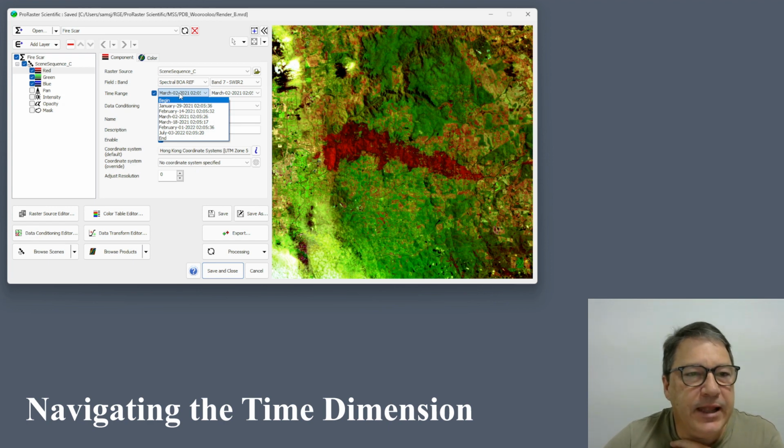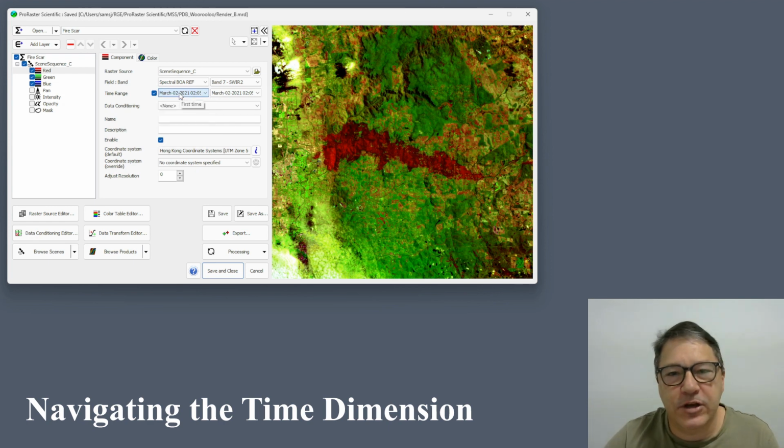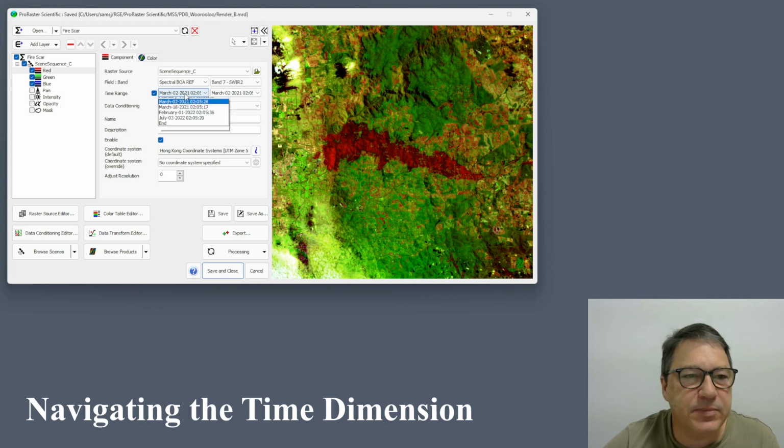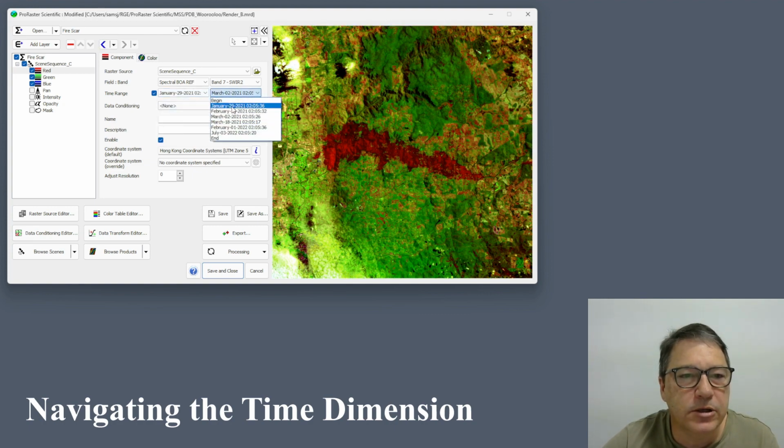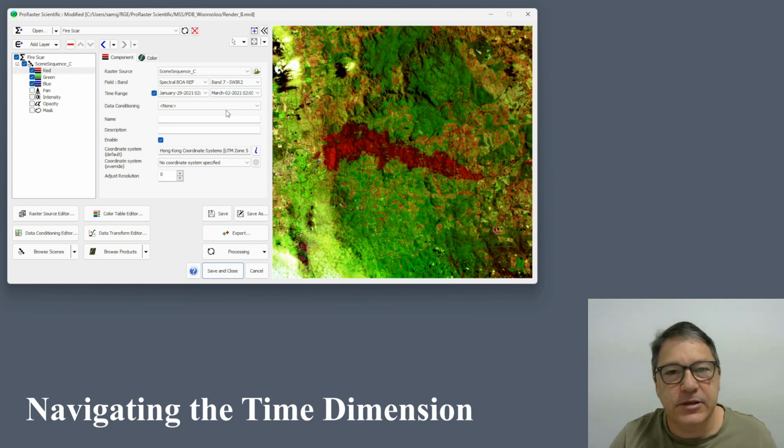So you can select a range of times over which the data will be displayed. So I can go from January to March, for example. Now I've got 3 events, and the raster engine is combining the data from those 3 events in order to build a final presentation. In the case of the multispectral satellite data, each event is considered to be a total replacement event.